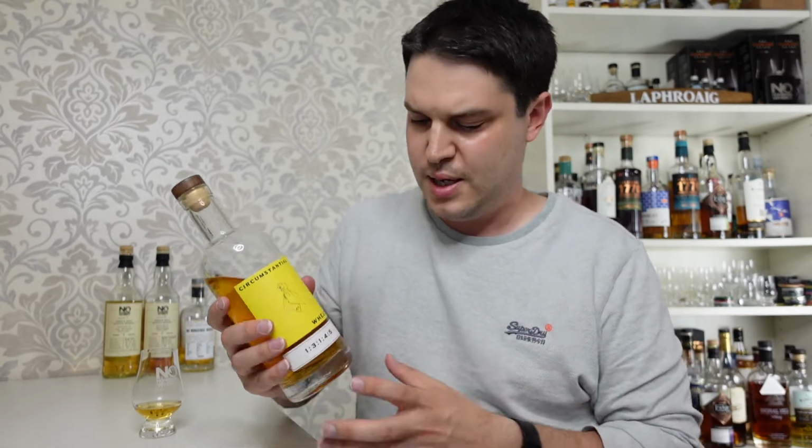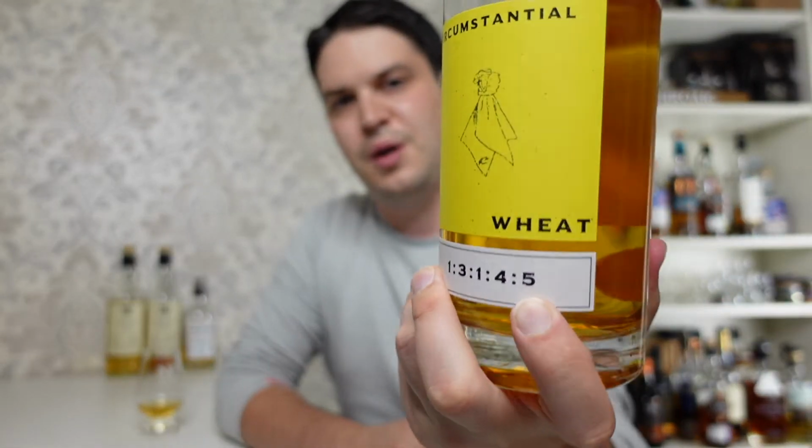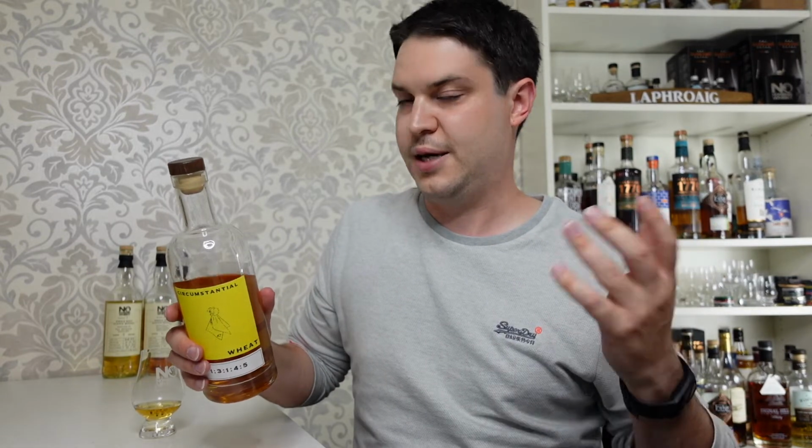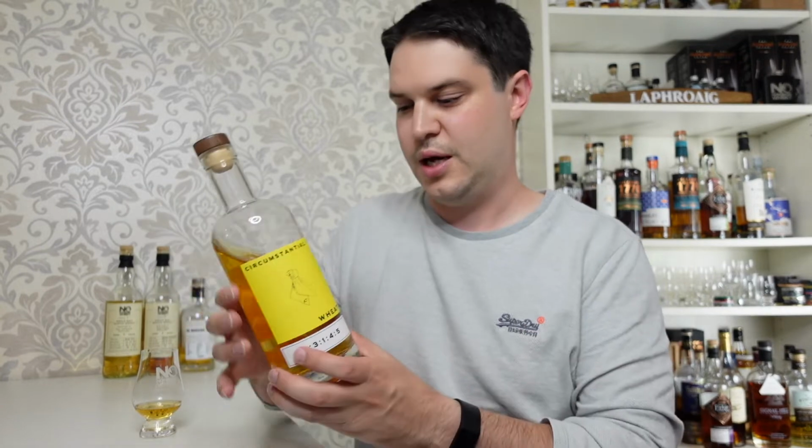They can do that. They're not bound by the regulations like they are up in Scotland. That would have been an absolute no-no. Probably quite a lot of this would be anyway. And the last number there is the months that it was aging for. So this is 5 months old. Now obviously bear in mind this was a small cask and had a spindle in it as well. So you are going to get that extra kind of oak influence to create the colour like this.